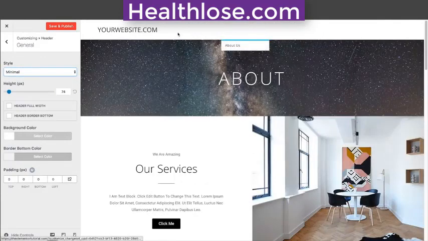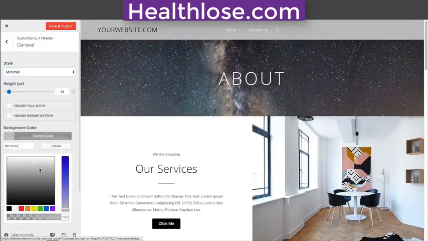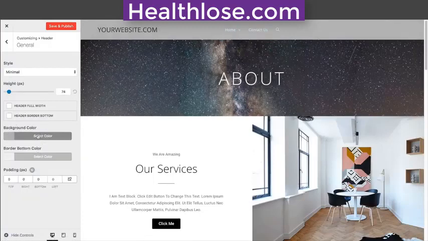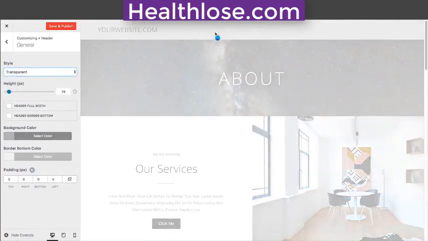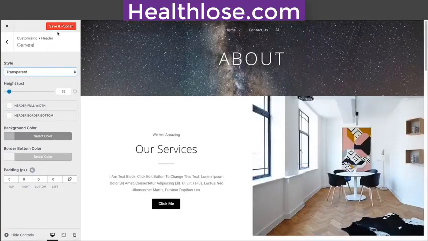Now the reason why the text is white is because remember, I added a white text. But again, you can change the background color to accommodate that, so you can kind of see it a little bit. But I still want the transparent background. I don't want to see anything right there, okay? All right, so I'm gonna go ahead and save this right here. And you can also change the height of the menu. So you can make it bigger or smaller, but I think 74 was good.